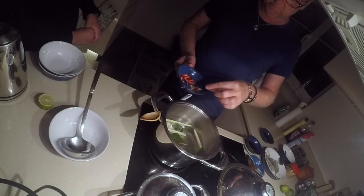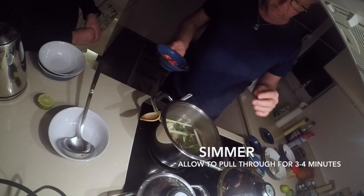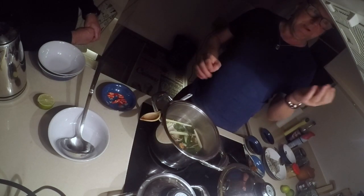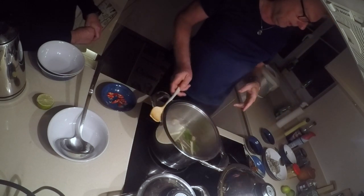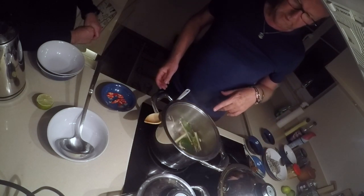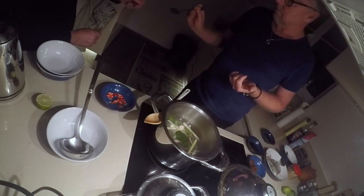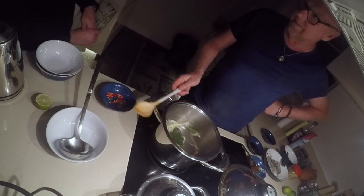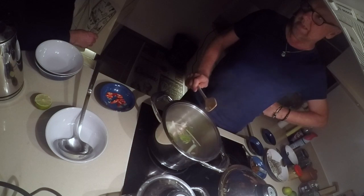I've got some roots there from previous attempts at this dish — that's going in. So we're going to bring that to the boil. And believe me, with those few ingredients, you've got three ingredients, the flavours are just going to blast you. The restaurants used to use a Tom Yum powder. That's a Tom Yum Kai — Kai's chicken.